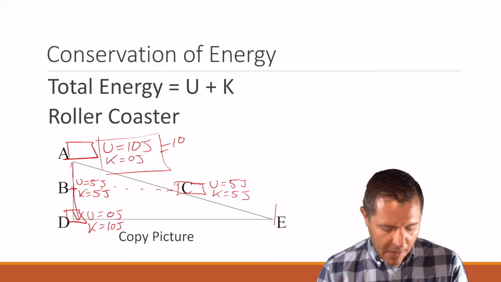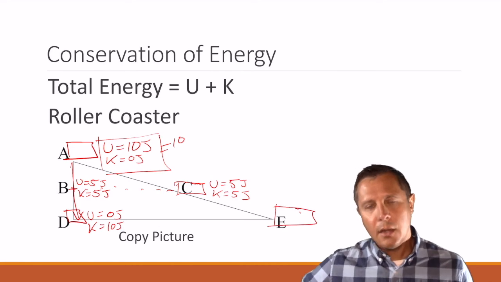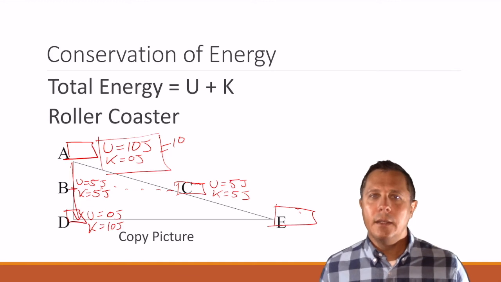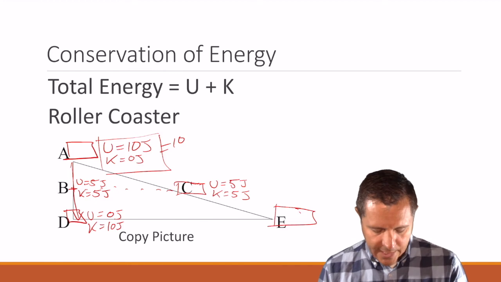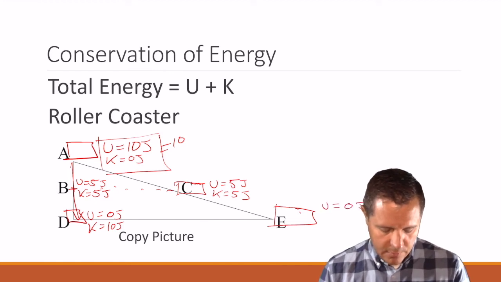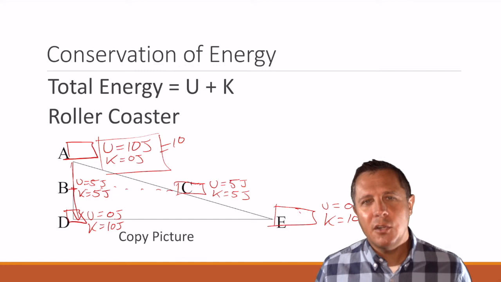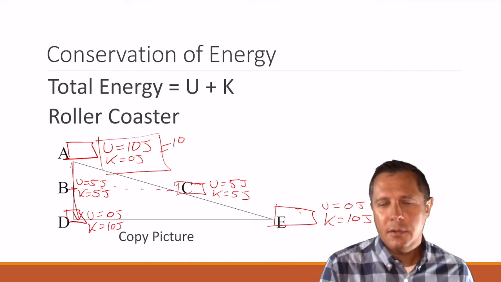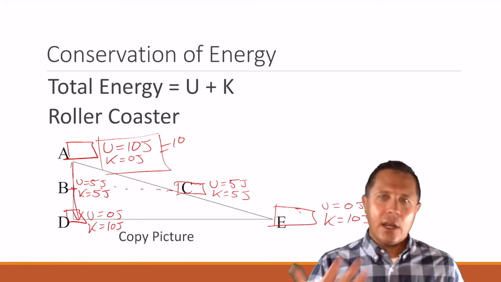All right, at the bottom, once it's gone off the ramp and it's sliding along, it's going in a different direction than this box was when it was going down just before it hit. But it doesn't matter. The path does not matter. Down here, the potential energy is going to be 0 joules. That means the kinetic has to be 10 joules. Okay, so again, the whole idea with conservation of energy is the total energy before is equal to the total energy after. Okay? Now, we didn't talk about heat, but that could be a part.